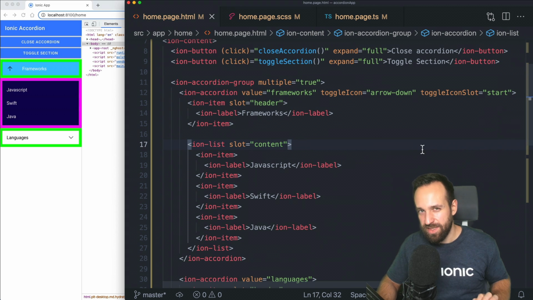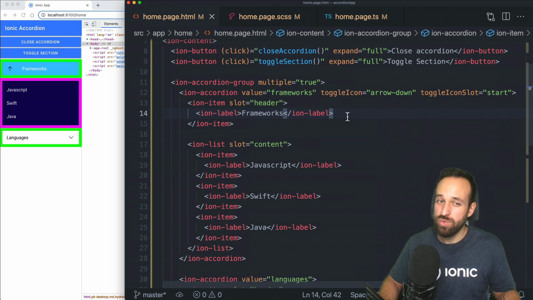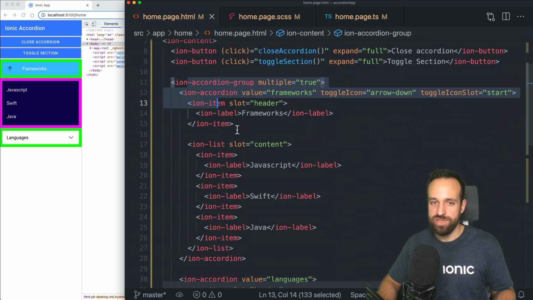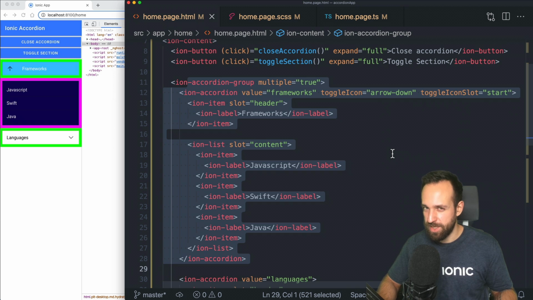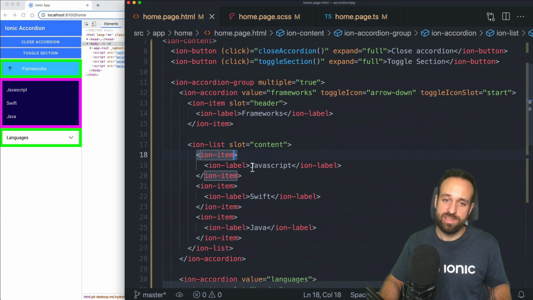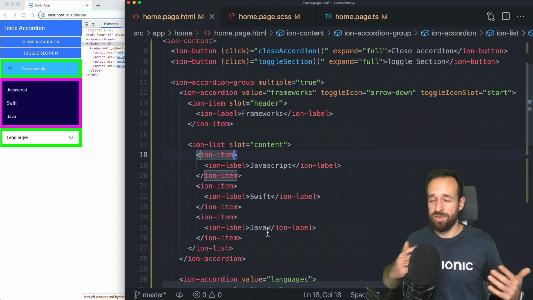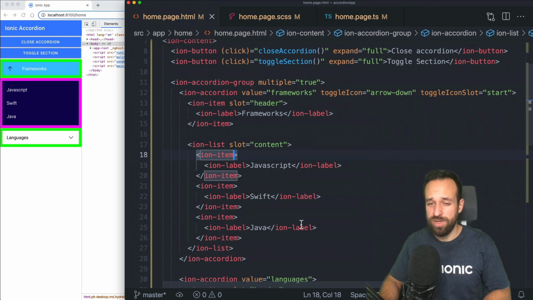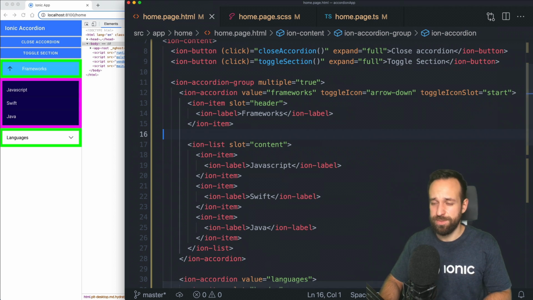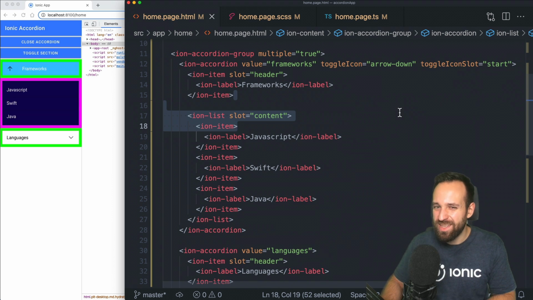And the last thing we want to talk about is nesting these things, because if you want to build a cool side menu, you could easily just throw this into your side menu HTML, no problem at all. You could attach some listeners here to the different items, so then you could open the router links. Let me know if you want to see a video on this, on creating a side menu with an accordion. Definitely could be something interesting. But also in those cases, you might want to nest your accordion.